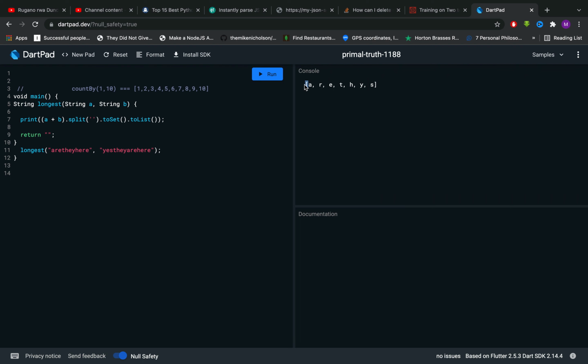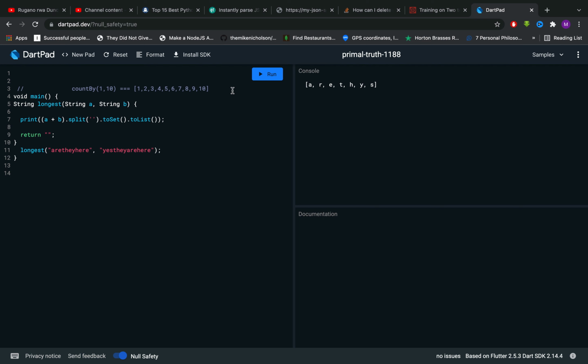If you noted earlier, the brackets were curly. Sorry I didn't show you, but you can go back to the video. They were curly braces, meaning that it's a set. Now that we have converted it back to a list, they have become square brackets. Now this is a list. Now we have a list.